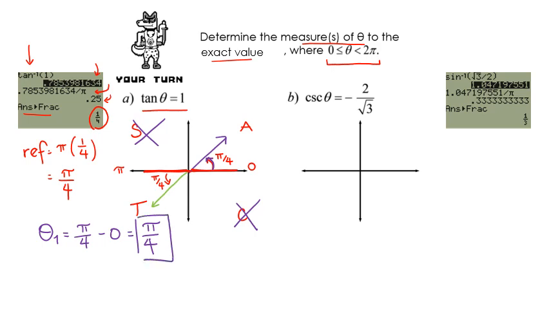And the second solution, if I want to look for the distance between 0 and the terminal arm in quadrant number 3, we're going to start with pi, and we're going to add that reference angle of pi over 4. Again, I will put the pi over 1, and we need a common denominator of 4 this time. So I'll multiply pi over 1 by 4 over 4, which gives us 4 pi over 4 plus pi over 4. So our solution, when we add these together, is 5 pi over 4.